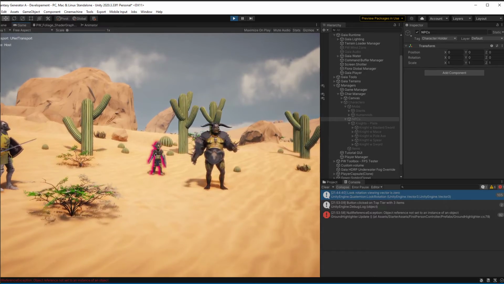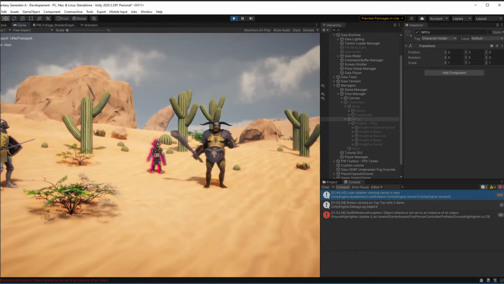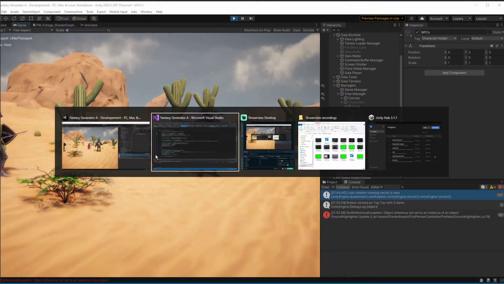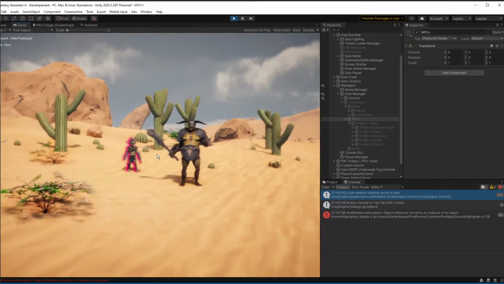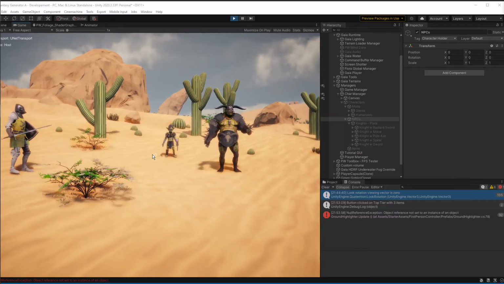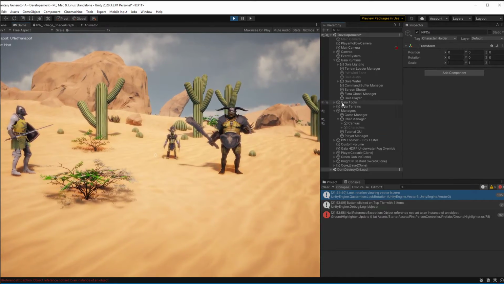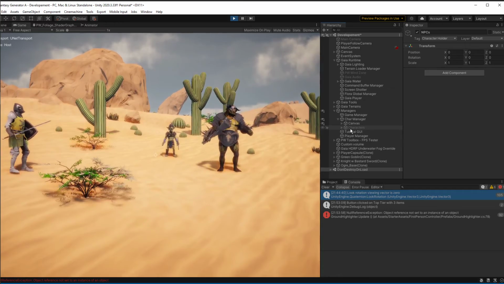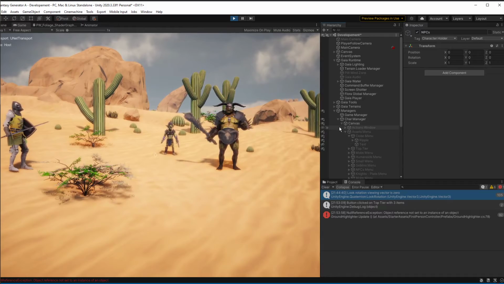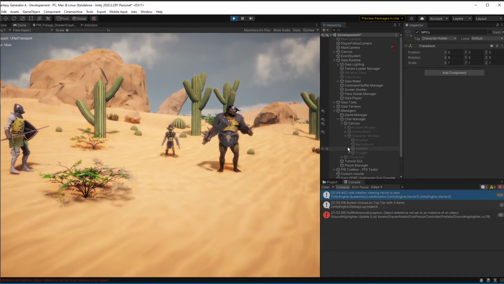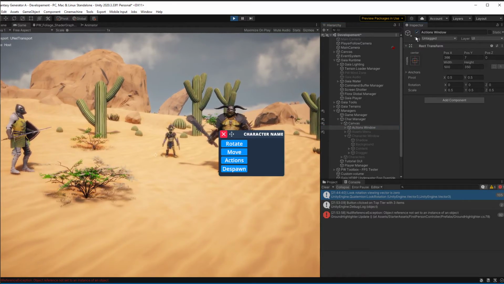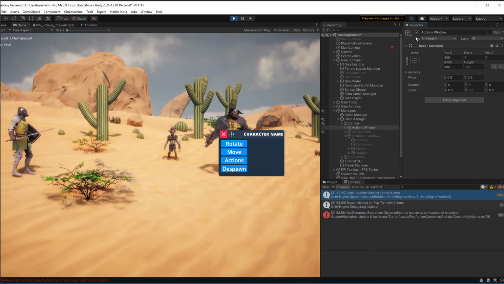Anyways, by left clicking on these guys, it'll bring up a window that should show a list of options of what I can do with the creatures. Let me just show. I actually have it here, just hidden for now because it actually doesn't do anything. Character manager, where's the canvas? Canvas. Oh, so much stuff. And actions window. Anyways, there it is, my little actions window. It's not really going to do anything.